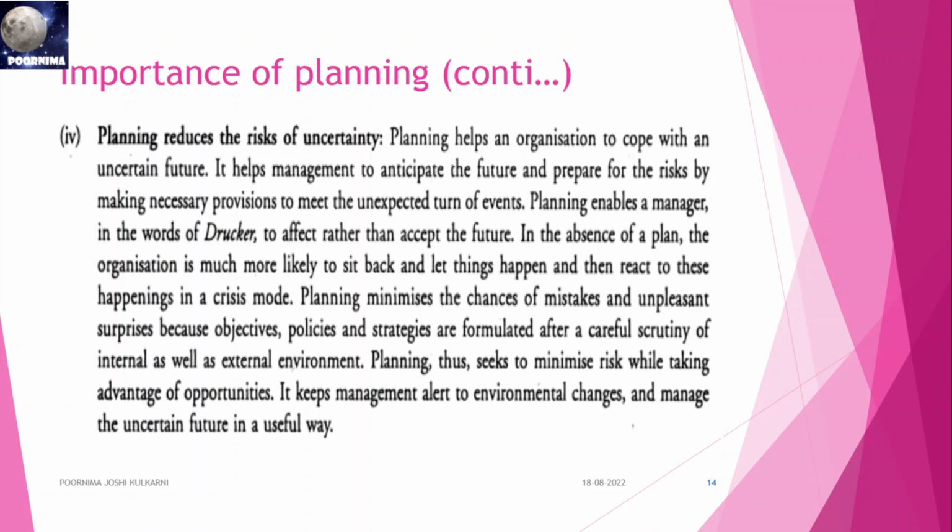For uncertain things also, you have a plan. It helps management to anticipate the future and prepare for risks by making provisions to meet the unexpected. Planning enables a manager, in the words of Drucker, to affect rather than accept the future. In the absence of a plan, the organization is much more likely to sit back and let things happen and then react to these happenings in the crisis.